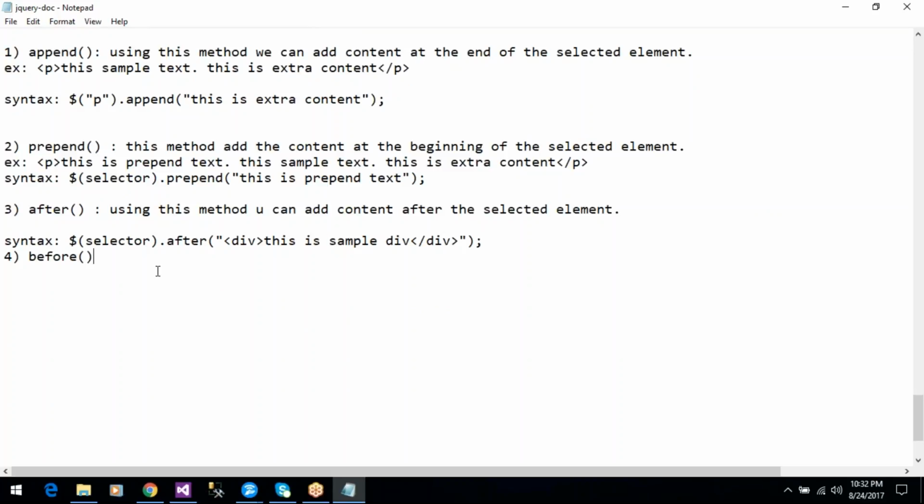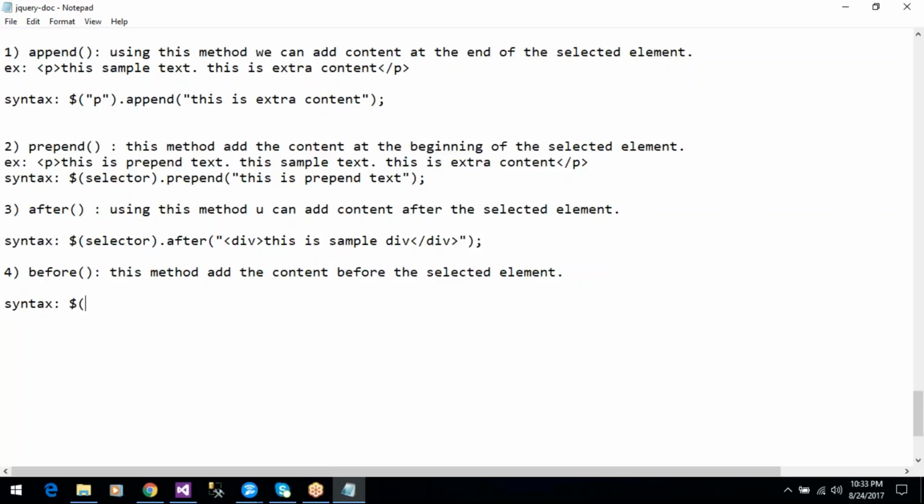And before. This method adds the content before the selected element. Syntax: dollar symbol, selector, dot, before.